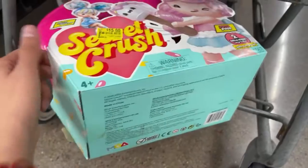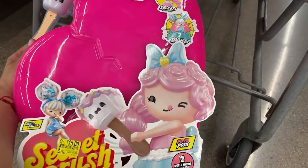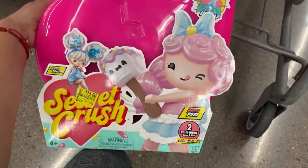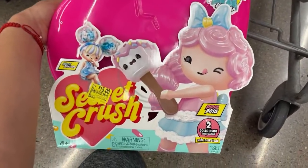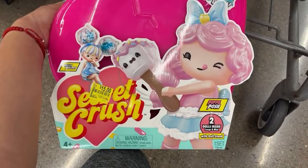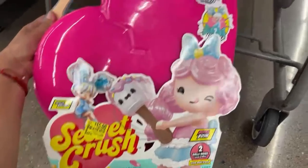I also found this one — it's a different one. My daughter already has the other doll, but it looks something similar. The Secret Crush — and that one is ringing up to $15, it was $29, almost $30. So it's half off. I'm not sure if I'm going to take this one, but I just wanted to share it with you guys — you might even find these at your store for $15.